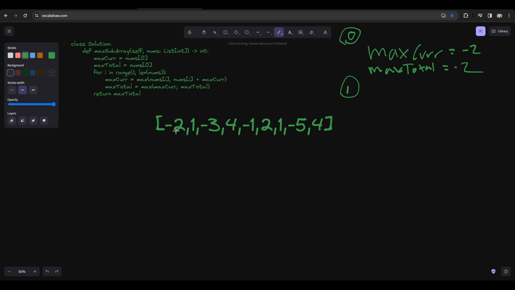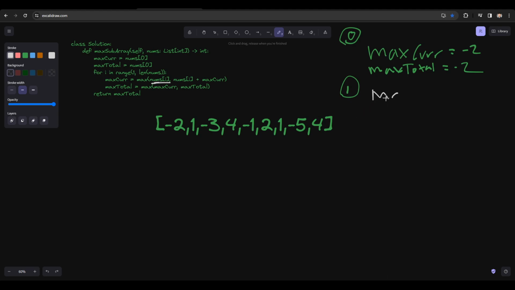It'll compare nums of i, which you can see right here. Let's use a different color because I feel like it'll be better. So nums of i is 1. Should it take in 1, or should it do 1 minus 2, which is the current max cur? Obviously, it'll keep 1.